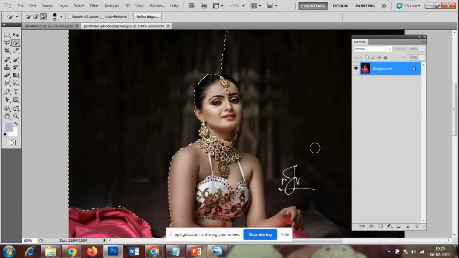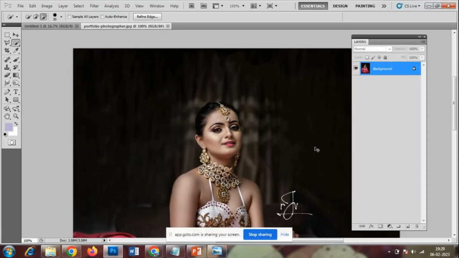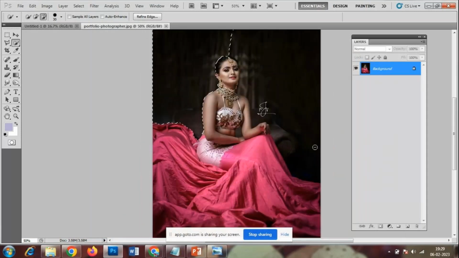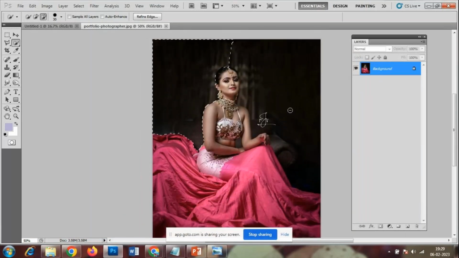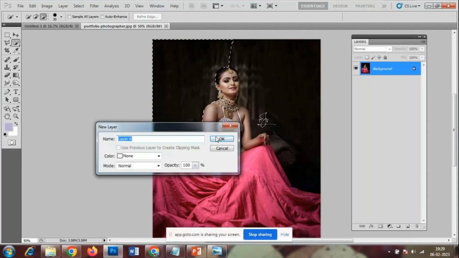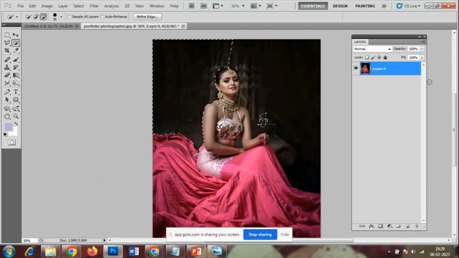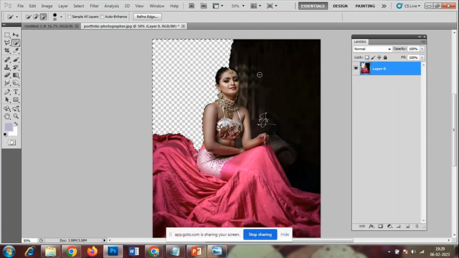Okay, so now I want to remove this background. If I remove this, it will not remove now. Why? Because this layer is locked. Can you see everybody? There is an option here, lock. So double click on this. Okay, the layer is open now. Double click, you have to use it. Now just delete it. It's okay. Delete it. Control D. Always deselect.